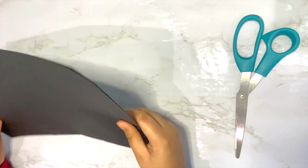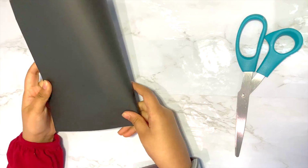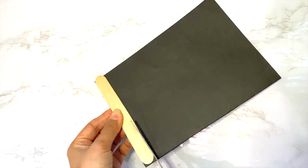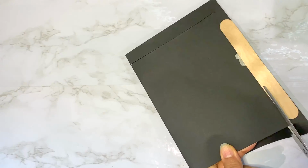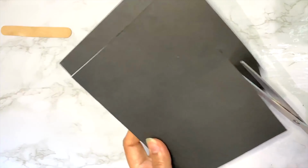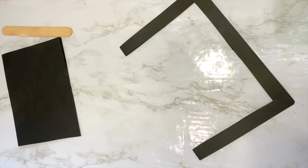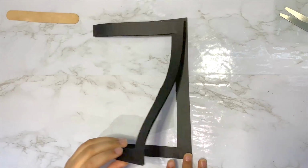Take your sheet of black paper, fold it in half, and cut out the shape. I'm using this popsicle stick just to see if each side is equal. For making the frame, we just need 1.5 inch border along the edge. Now just start cutting it out and now unfold it.